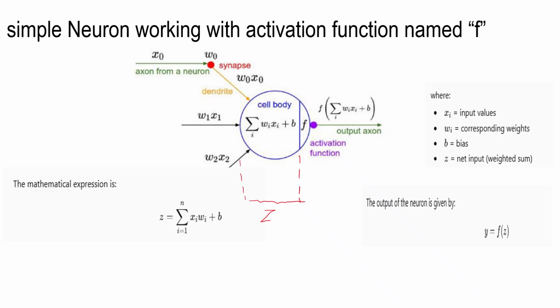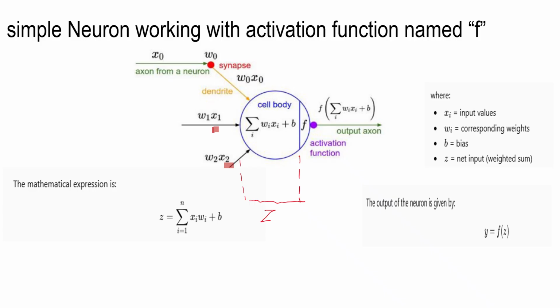Usually neurons are represented as a simple circle. Even if it is represented as a simple diagram or in a deep learning network, one single circle represents one neuron. Within one neuron, the calculation can be done in two parts. Consider that in this circle we have n number of inputs. Each input is represented as x1, x2 up to xn. In the simple example, two inputs are given: one is x1, another one is x2.